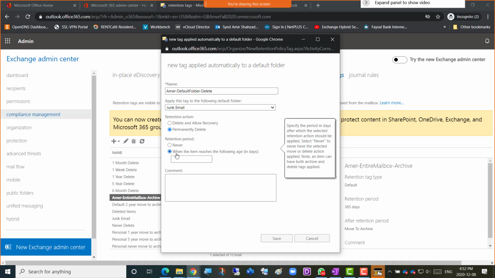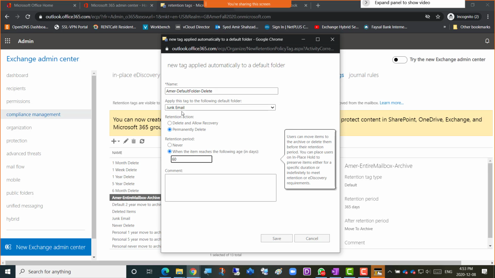There is a retention period for when the item reaches this many days. You can go for 30 days or 60 days there. If you're receiving a lot of spam and you're really tired of that, you could go for fewer days, or you can go for more days here as well. It's adding up to the size, although anti-spam is normally there as a protection tool for companies.